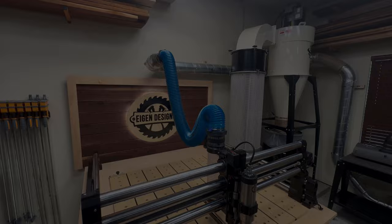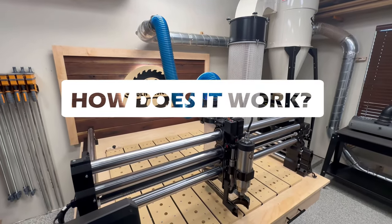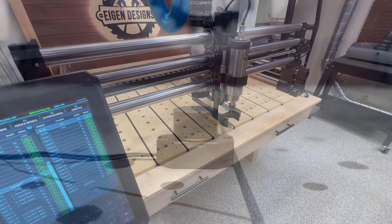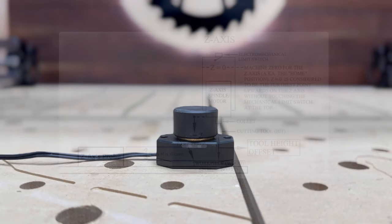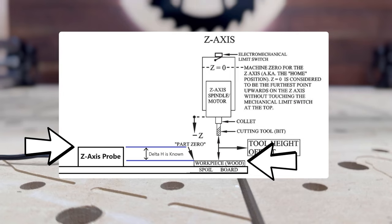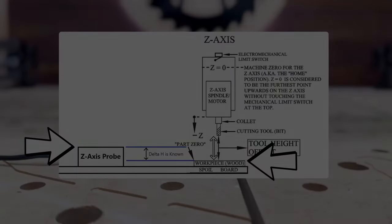Now let me spend a few moments to talk about how the tool setter works, because this will be important to understand how it's different than a normal touch probe with your CNC. I find a diagram is helpful to understand these things. First, the CNC has to know where the Z-axis probe height is. It also needs to know where the workpiece is, and we'll get into that in just a little bit. Those two things allow the tool offset height to be calculated.